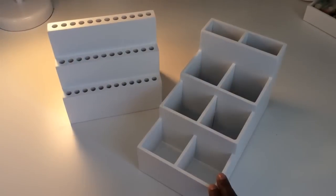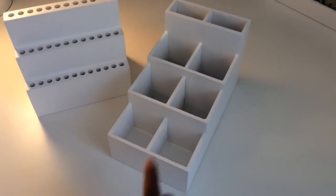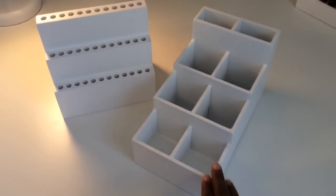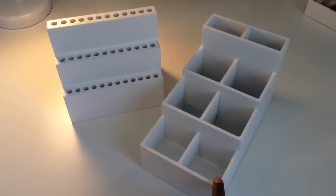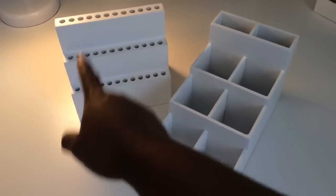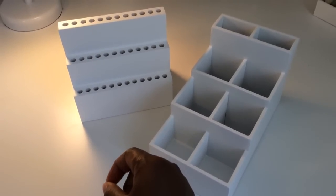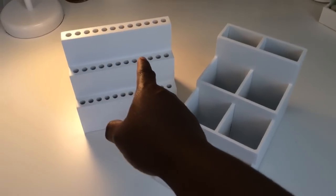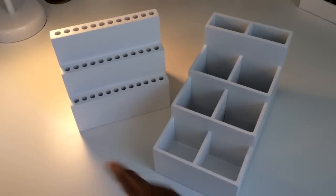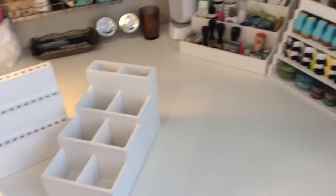Now, the 2 pieces that I haven't used yet, because I'm still trying to decide how I want to use them, is the tool tower, which more than likely I'm going to use for my mixed media tools. So the jury's still out on that, but I'm definitely going to use it. I just need to find where I'm going to place it in my craft space. And then this pencil perch. Now, I just purchased some watercolor pencils, and I'm hoping that they're thin enough that they fit in those little holes there. So those will be coming sometime next week, and I will more than likely fill that with those pencils.